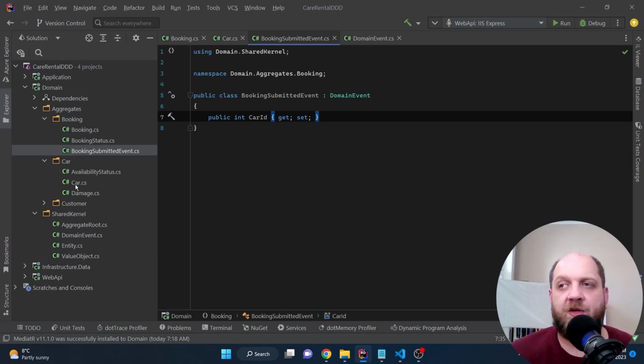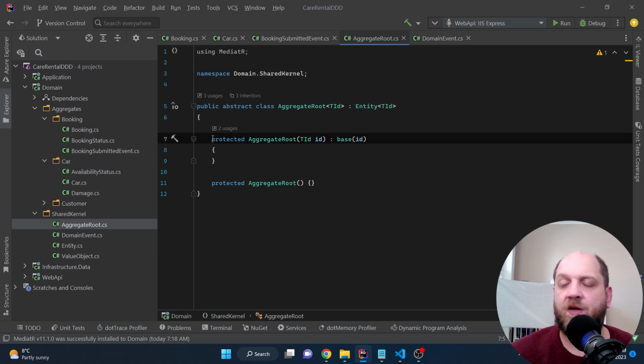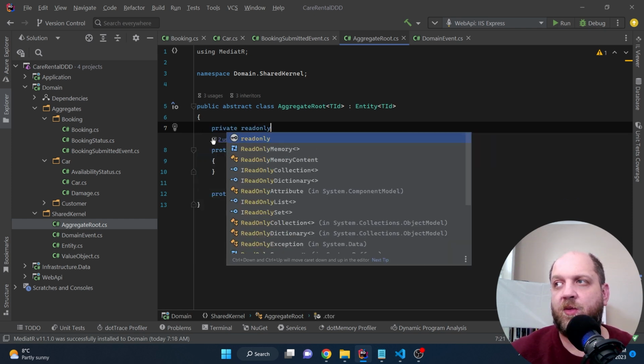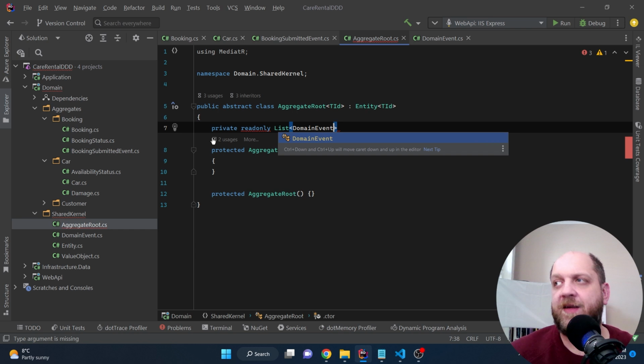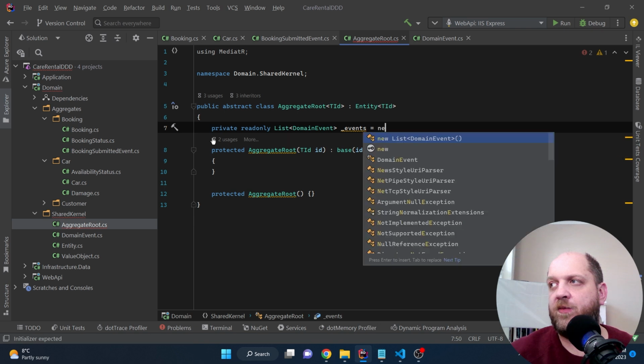And what I will do here is I will go on the aggregate root class, and that's also a very important topic. There is some discussion here because some people like to do this on the entity class, but I think that doing this, or what you'll see just in a few seconds, is better suited on an aggregate root, because the aggregate root is the warranty of the consistency of the entire aggregate. So it should also be responsible to handle all the needed events in that specific aggregate. Now, what I will do here is I will have here a private read-only list of domain event. And here you see why this domain event class is important, and we'll call these events, and that would be equal to new.